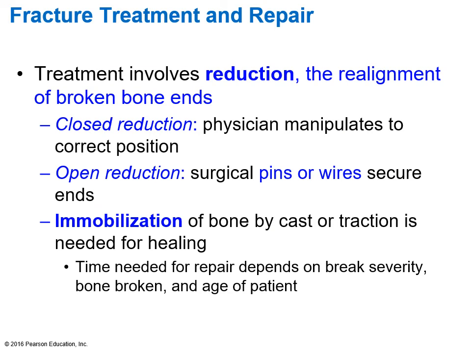When a fracture does occur, there are different treatment options, but most of the time we need to make sure that you properly realign the bone. If there is a closed reduction, meaning that it doesn't come out of its original cavity, then the physician can often manipulate it and then do a soft or a hard cast to keep it in place. If there's an open reduction, then that will entail a little bit more work, such as pins and wires to secure the bone in its location to make sure that the bone can properly heal.